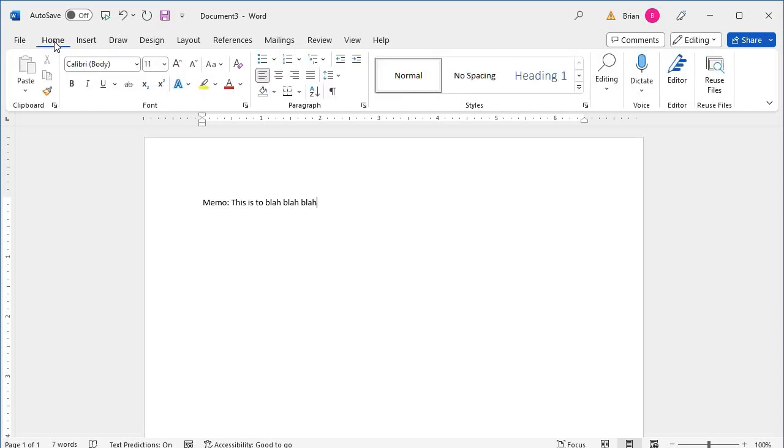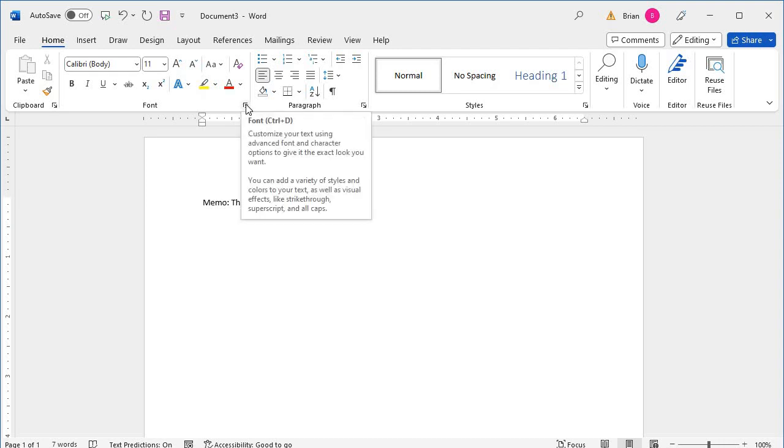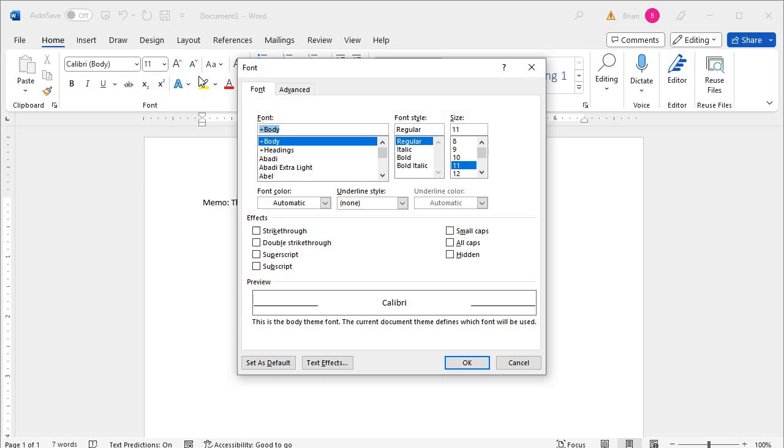And if I go back to home, these are all the tools that are the most common ones. So for example, here, this is copy, cut, and paste in a clipboard. And then over here is things to change the font type, the size, all this stuff. Don't worry if some of this doesn't make sense right now. It will later. Most of these have a little arrow in the corner, and this arrow brings up even more options. So everything that's here should come up on the arrow.